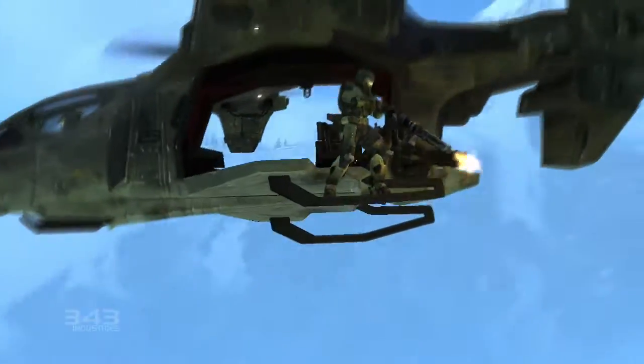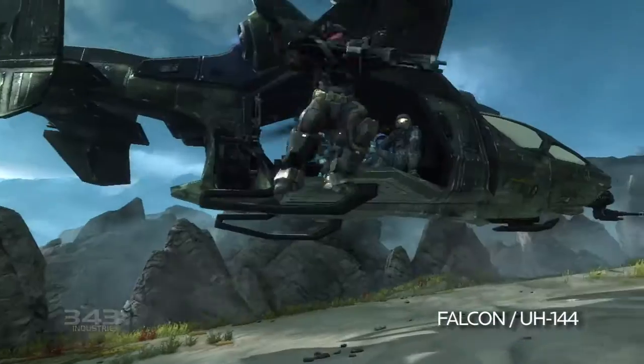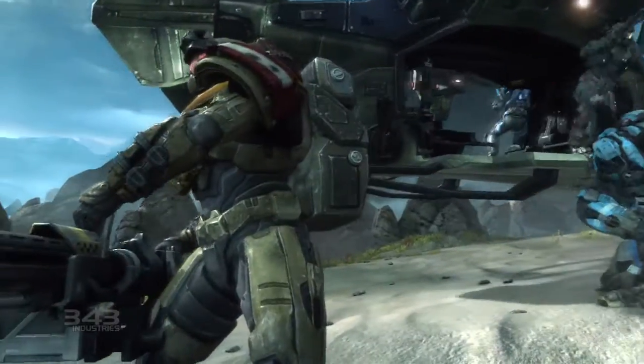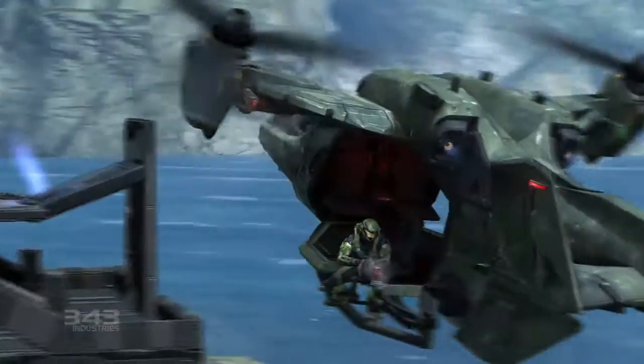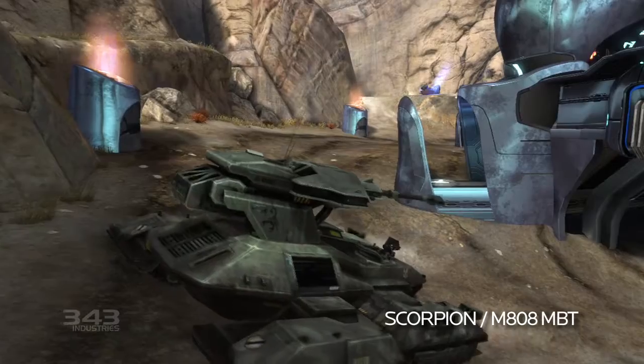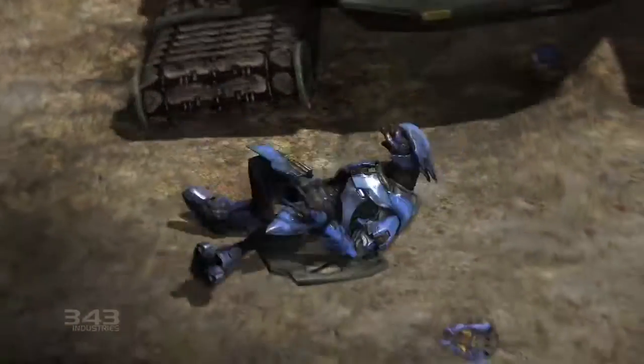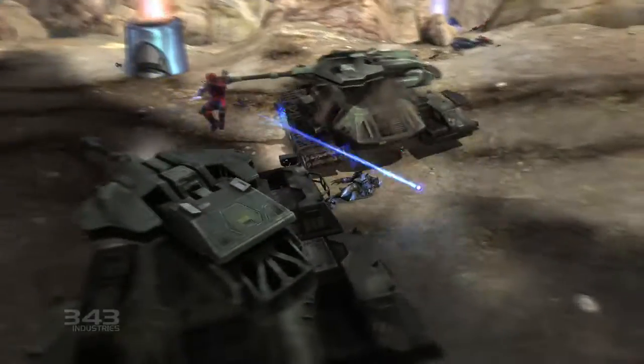And for the skilled pilots among you, there's the UNSC Falcon, a heavy utility helicopter which is ideal for personnel insertion and impressive at supplying heavy fire at any Covenant fool dumb enough to stand in its way. The Scorpion tank is still apparently the toughest nut for the Covenant to crack. Drive this rig right down their alien throats and pull the trigger without hesitation or mercy.